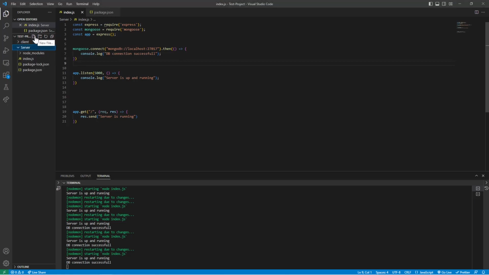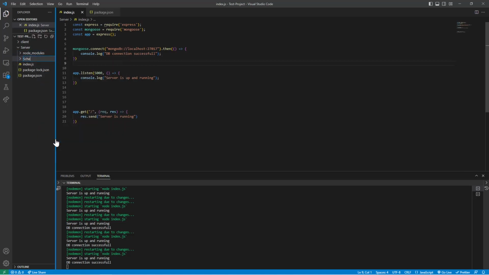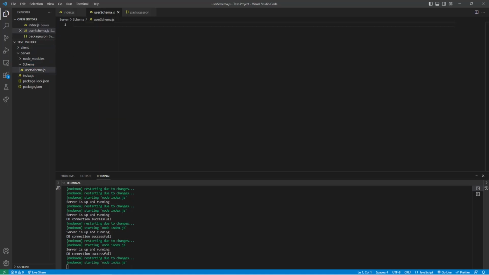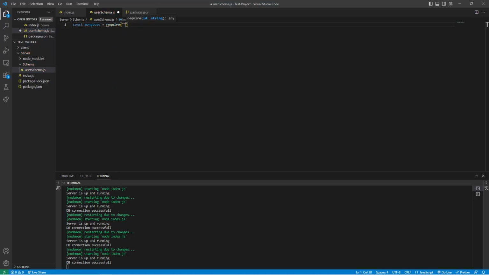So here we'll create a folder called schema, and inside the schema folder we'll create a file called userSchema.js. Inside userSchema.js we have to import our Mongoose package too. So we'll quickly import it. It's an ESLint error, so we'll just ignore it.